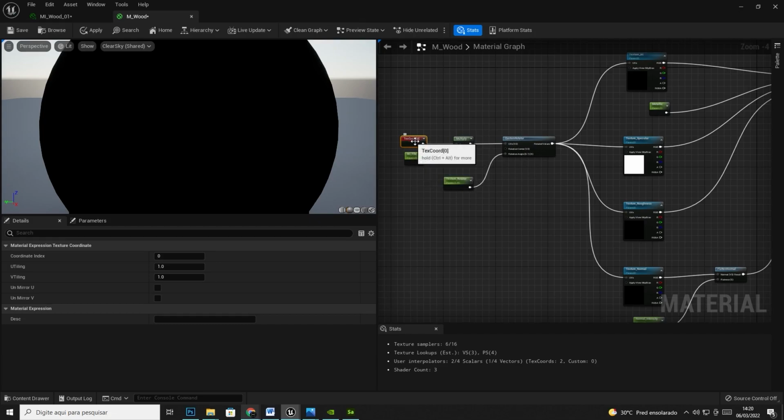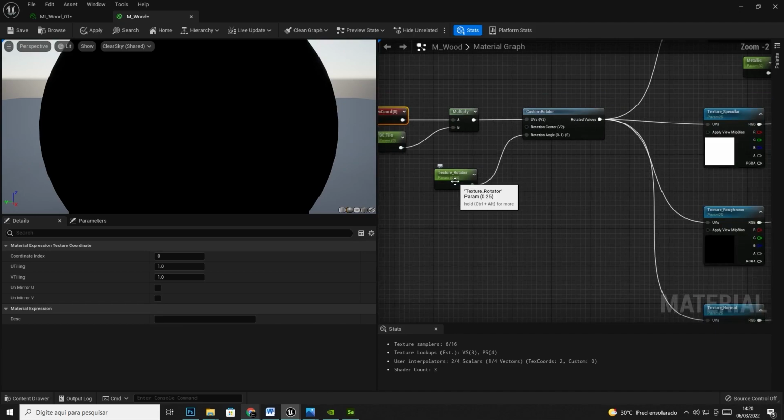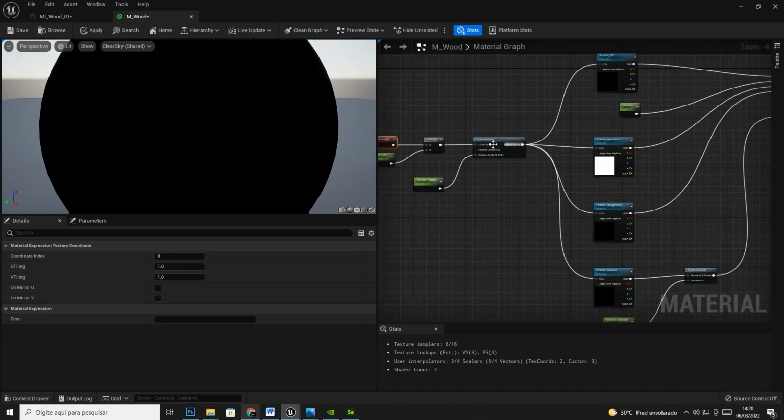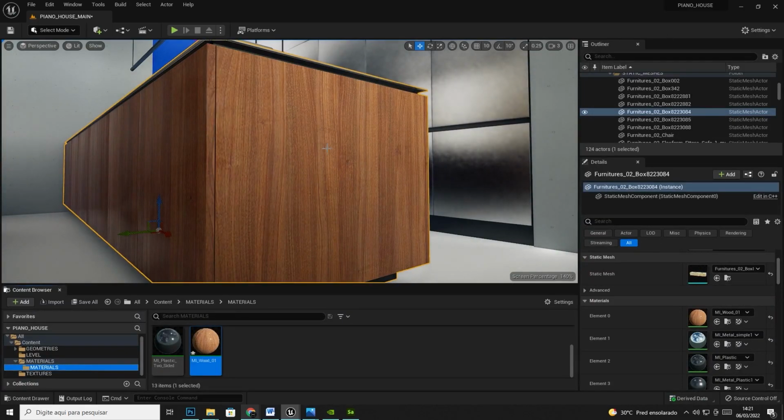It takes this value and multiplies it there, sending the result inside here, and it processes the rotation angle of this texture, which is controlled by a scalar converted to a parameter. That shows up in my material instance, and all of these are distributed to the UV channels of my texture. Let's apply it and see if that's working.